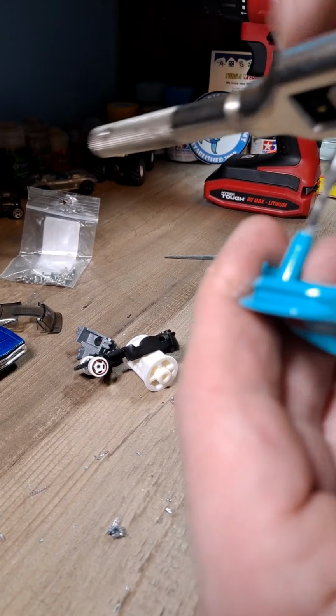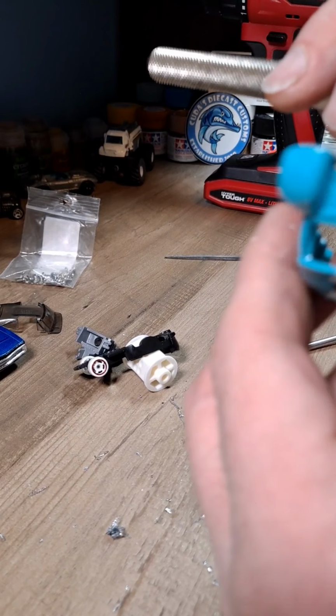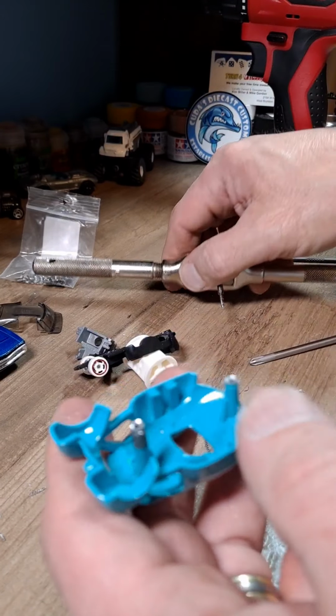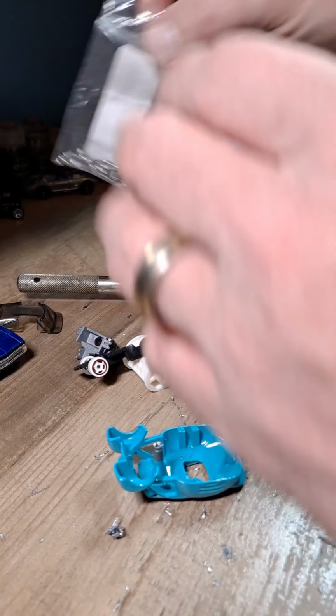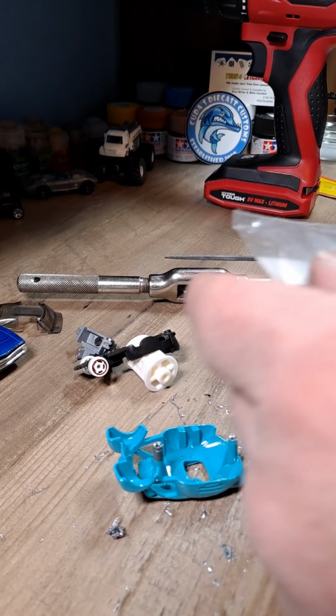And there we go. We got that one cut. In and back, in and back. Just little slow motions. We have it done. Grab a couple of screws here. We'll be wrapping this one up for you.